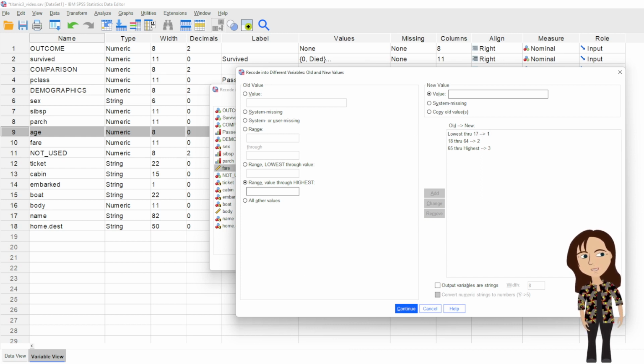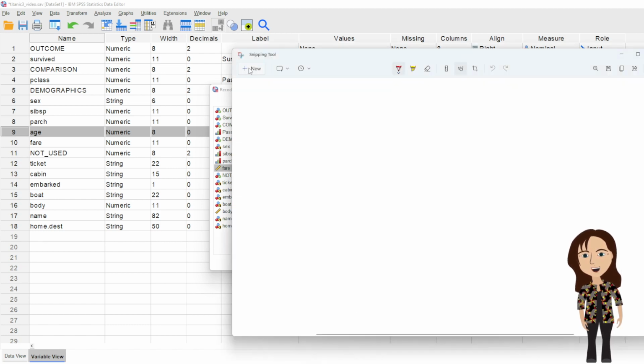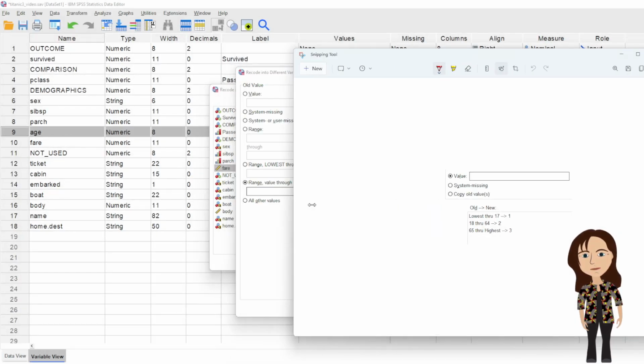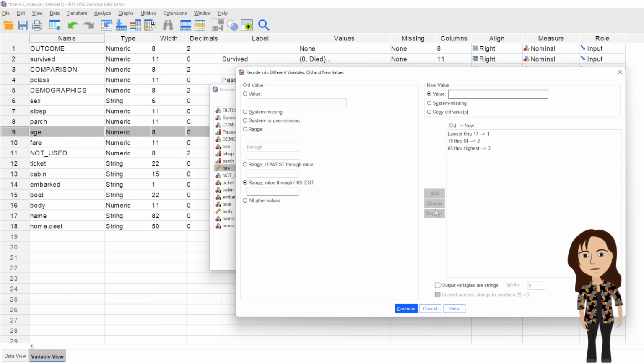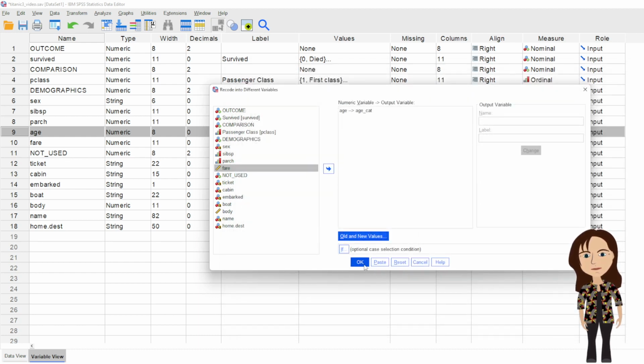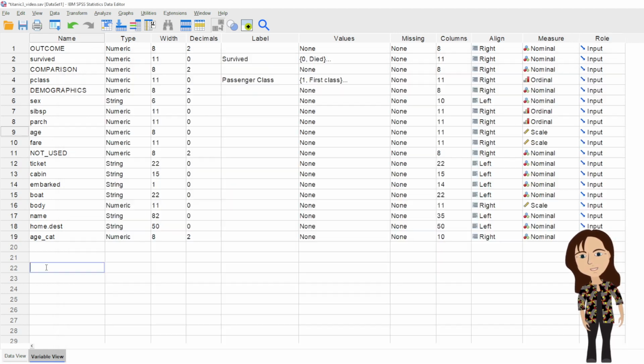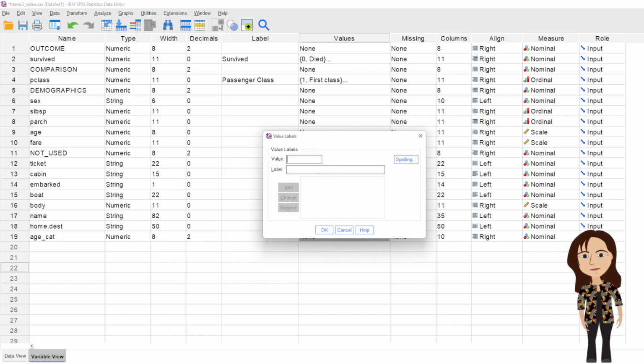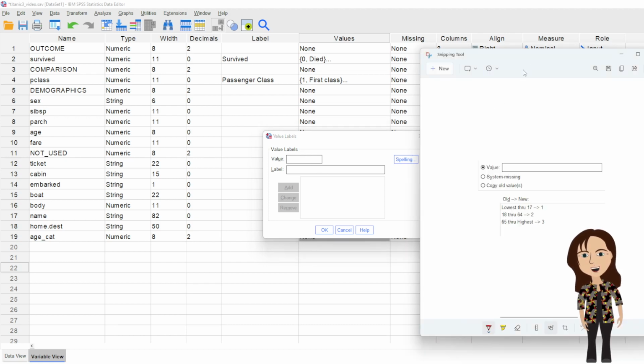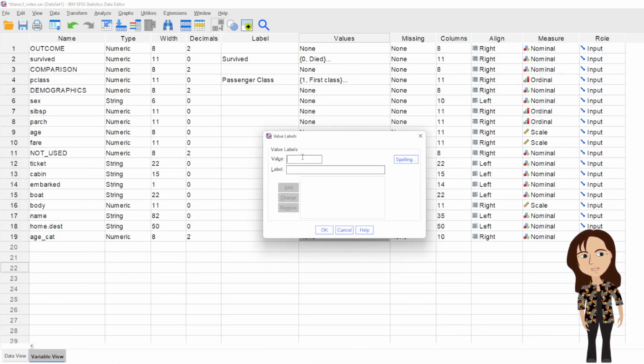Now you have to remember what your codes were. If you can remember them in your head, that's great. I would write them down somewhere or take a snip so that I can put the codes in straight away. You can also just do system missing to system missing, but it should do that, it should copy other values anyway. Okay, so now that we've got that age categories, let's put the values in. I'll put that up on my other screen so I can see it, because I'll lose it every time I click into SPSS.